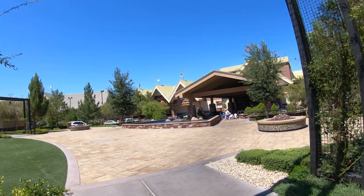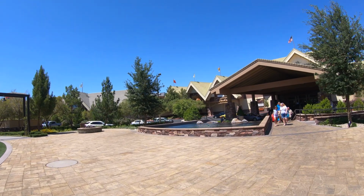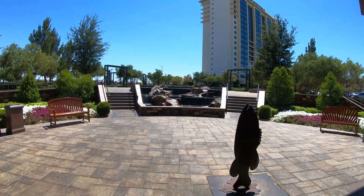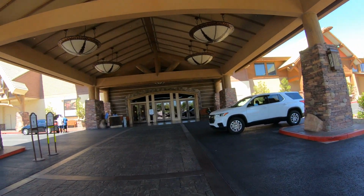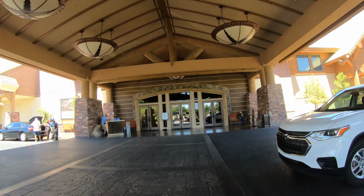Of course, this being the first hotel and casino on the trip, I was a little bit paranoid for the rest of the trip, but I got over it. For the most part, security in all these hotels and casinos are pretty cool. Some are cooler than others. There are some that are downright nasty. But most of them don't know what I look like, and I'm just your average Joe on vacation here in Las Vegas taking some pictures, and we're both pretty cool with that.